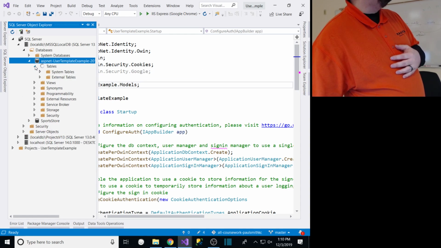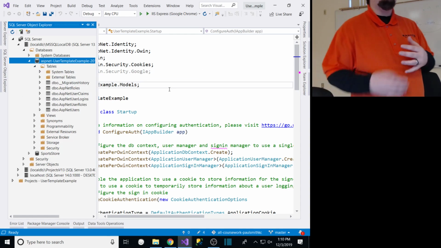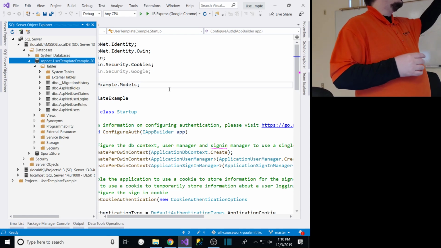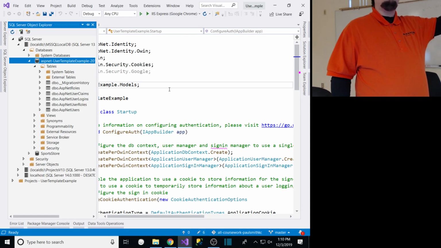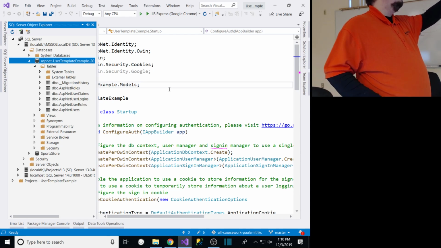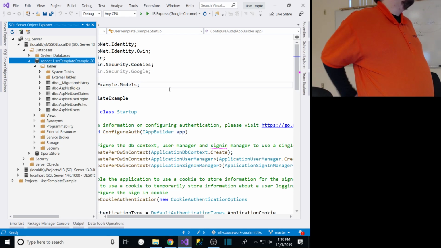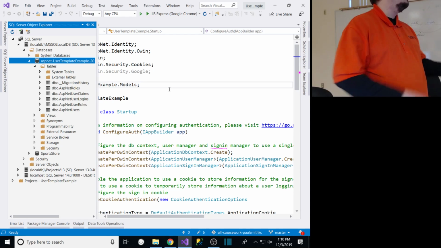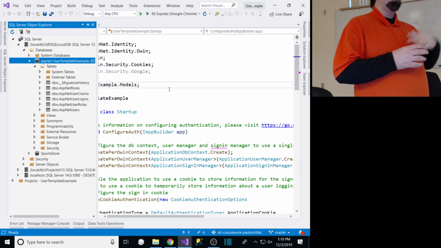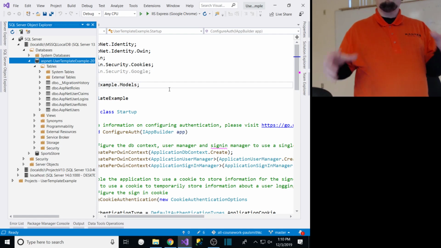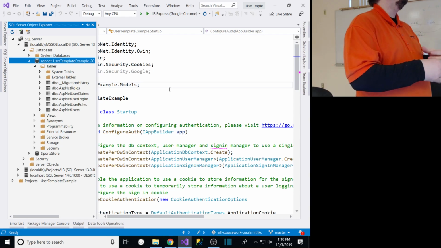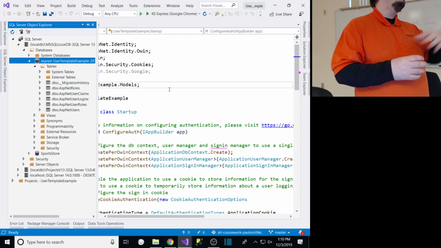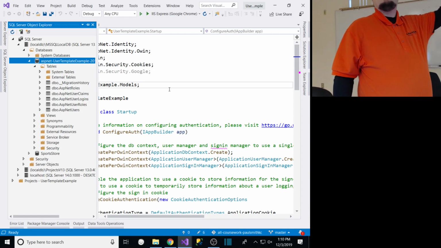You're going to see tables. What you should see in there is all the tables that I have here. So you've got the migration history, you've got ASP.NET roles, user claims, user logins, user roles, etc. The ones that we want to save, the ones that we need to add to our database, are all of those ones that start with ASP.NET. Don't copy the migration history.